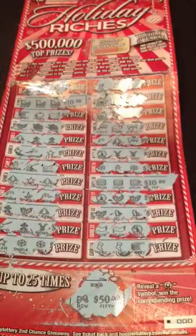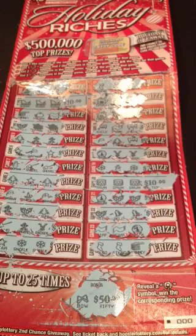This one that I scratched on the earlier video was not a winner, but one of the coolest cards I've ever scratched. I like the little symbols. It's pretty sweet. I wish we had something like that in South Carolina, except for these old boring number match games. But thank you, Dundee. Shout out. I guess I'll be mailing this one to you.